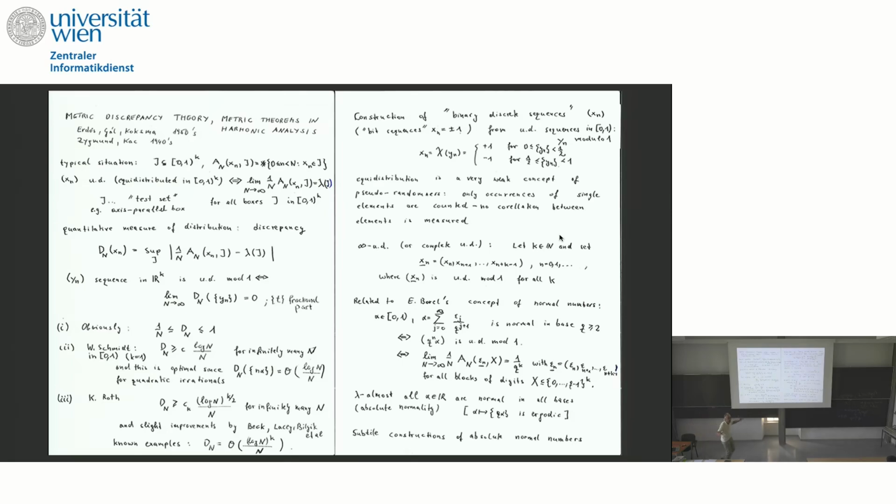And of course, you can ask difficult questions. Is square root of 2, for instance, a normal number? Is pi a normal number? So all these questions are unknown. They are very difficult questions. But you can also ask, do there exist normal numbers? This is a much simpler question. You can give answers of different kinds.